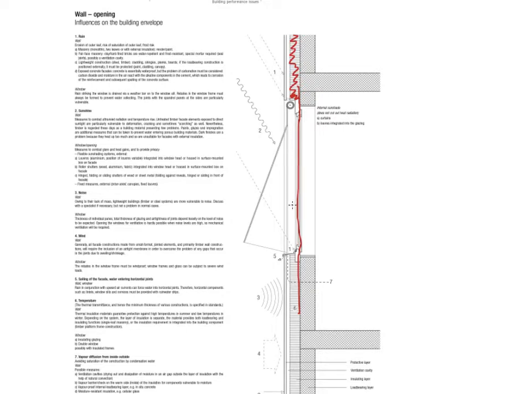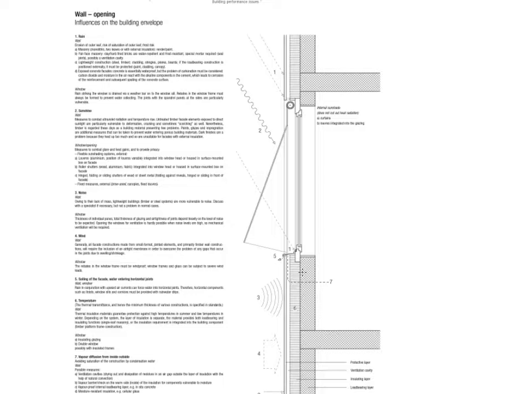So, as we know, to prevent any kind of thermal gaps or thermal bridges, we want to have that insulation layer continuous. In this case, because it's more like a principal detail, not a really specific one, it's solved in a quite easy way. But of course, if your window frame would be sitting somewhere back here, you would have to make sure that insulation is continuous. So it'll be continuing to the window frame and then to the glass and all of that. So that's one of the basic principles to keep in mind.